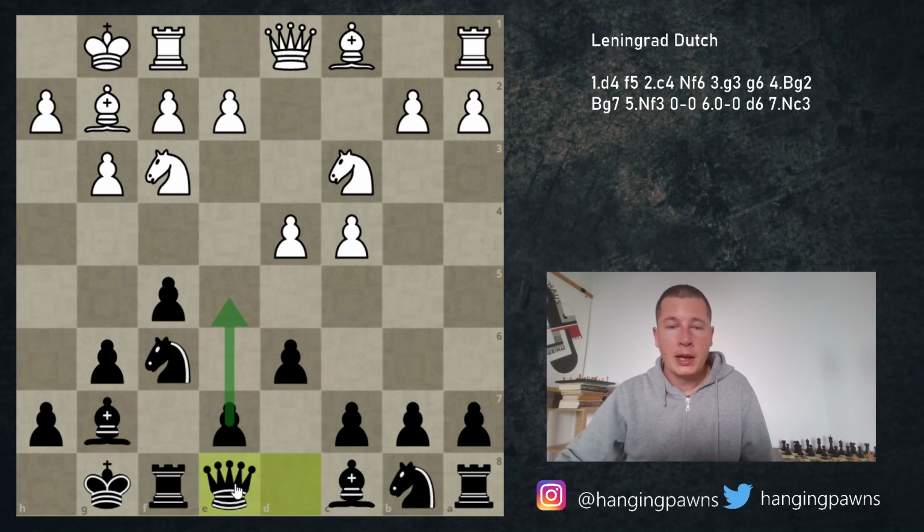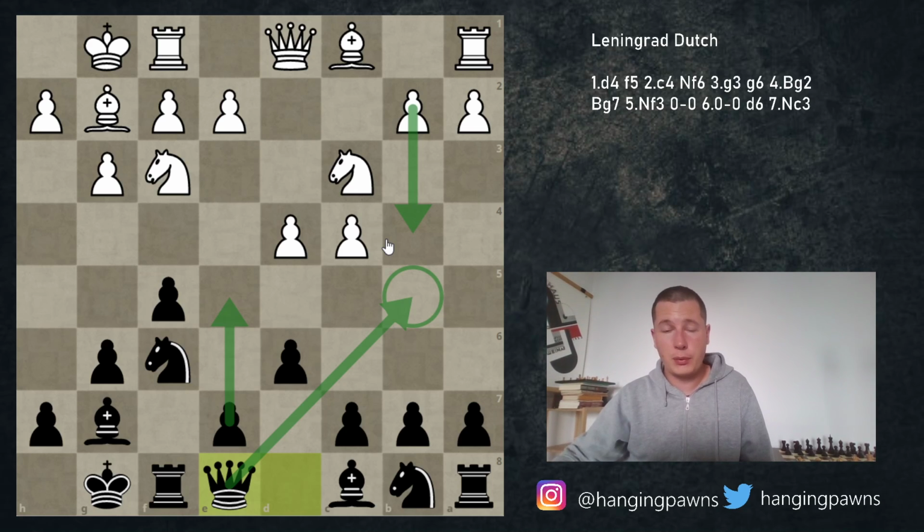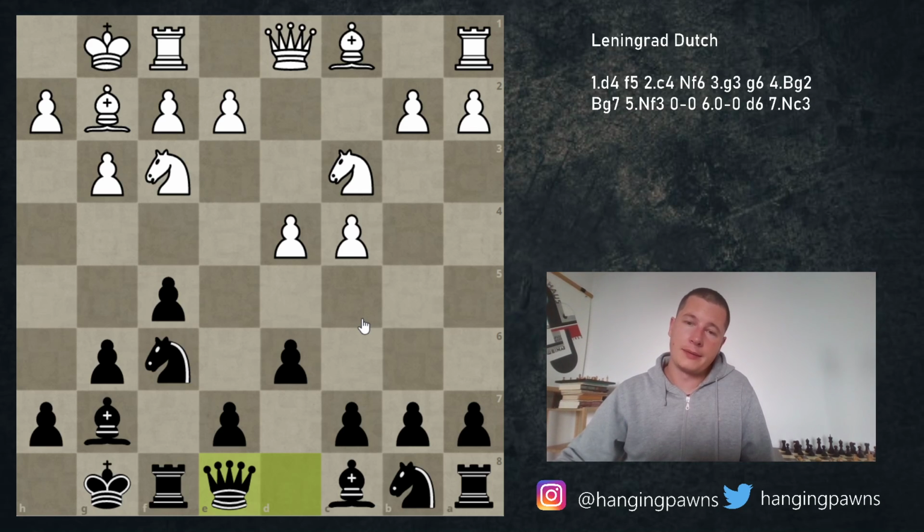You want to expand. It controls the queen side. In the Dutch defense, same as against the King's Indian, white will often play b4, b5, expand on the queen side. This sort of dampens that a bit. And the third and the most popular reason why people play queen e8 is that you can play moves like queen e7, queen g6, or queen h5, as soon as your g-pawn has moved, which supports a kingside attack.